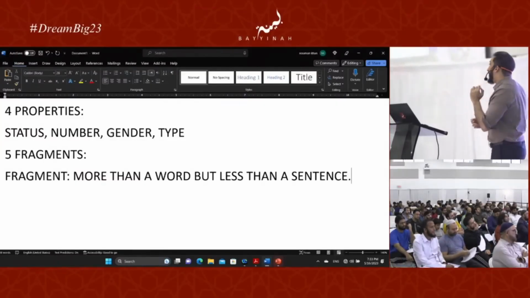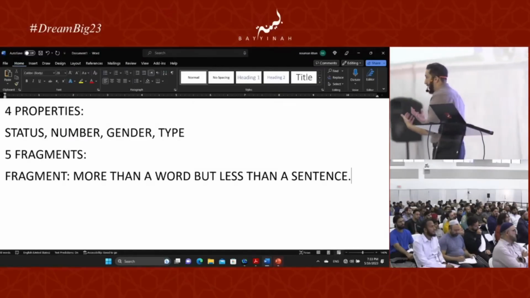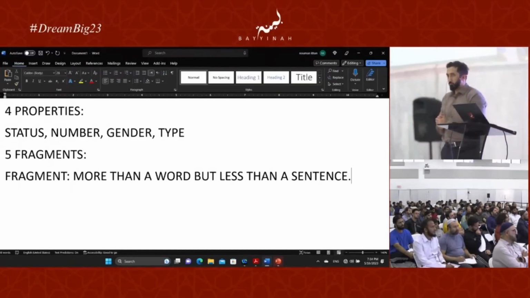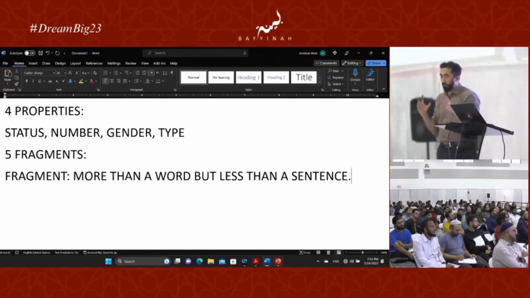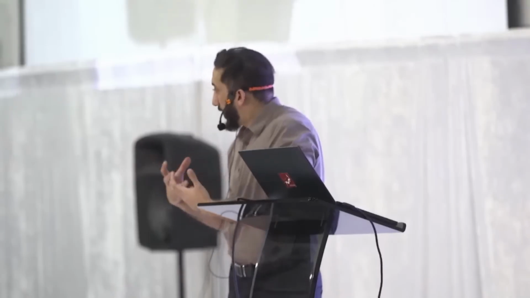If I say, the messenger of Allah, is that a full sentence? I don't know, you guys, this is an English problem now. I can come back for a 10-day English program. Is the messenger of Allah a sentence or a fragment? Fragment. And in Arabic, to really get far, to start with, you should know 5 fragments.